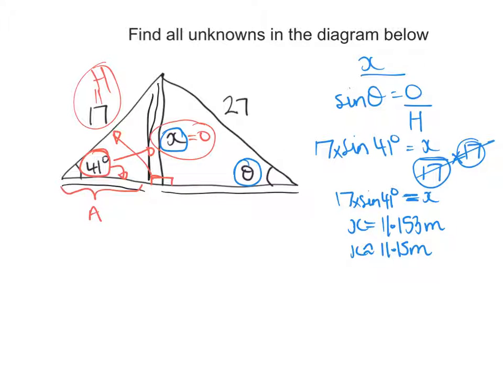Now I need to work out theta next. So there's theta. Here's our reference angle here, straight across from our reference angle, that'll be the opposite side. Straight opposite our right angle is the hypotenuse. So the hypotenuse will be 27. And down the bottom here next to our reference angle is the adjacent side.